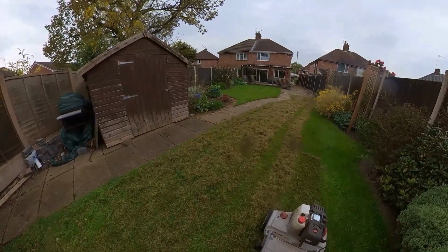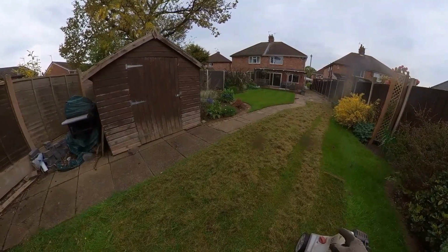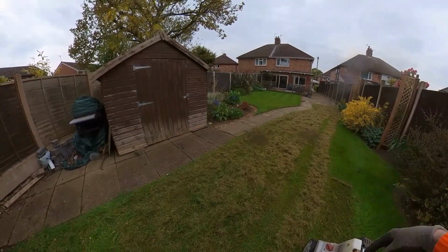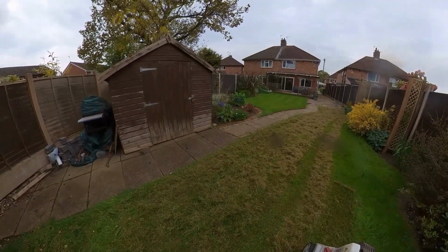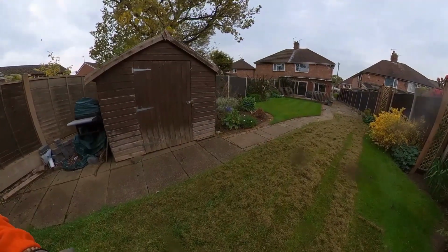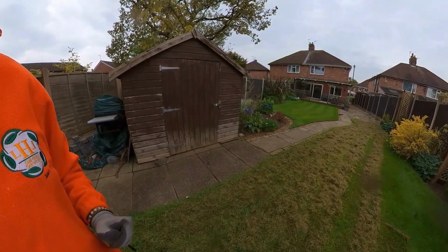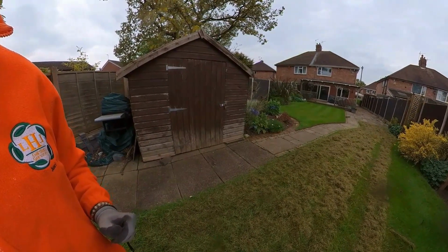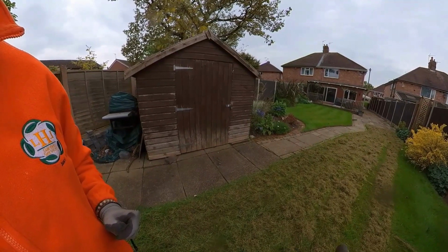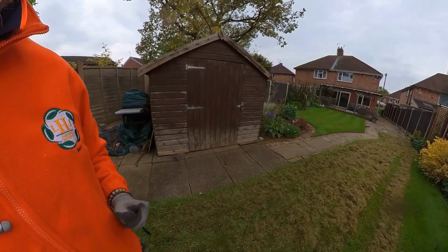So what I'm going to tend to do now, is I'm just going to miss a wheel's length. So I'm not going to go right up to that. So I will miss a strip. And then I'll move this and go over the strips that I've missed. Yes, it's a little bit more work, but in the long run, it's a lot less wear and tear on the machine. And, you know, it's only going to put a couple of minutes on the job. So each stripe, I will have a sort of a missed stripe and then a missed stripe. And you'll see anyway. I'll get on with that.